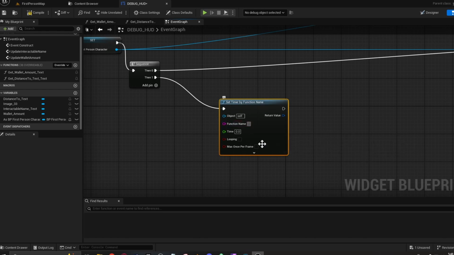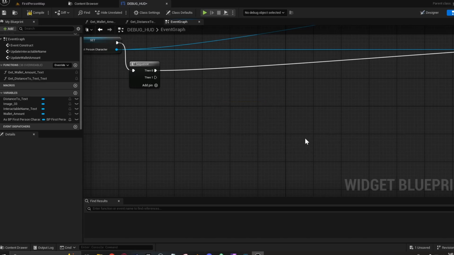If you do that, you have to type in the function name here. And I always thought that was a little weird. You have to actually type in the name as a string. You have to get the name right. So if you miss an underscore or you miss a capital or something like that, you can't actually run it.